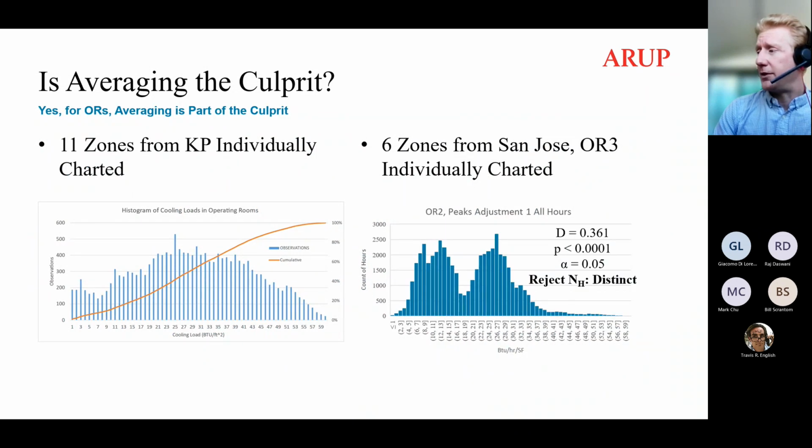It's even starker when we look at then adjusting it for some of the other schedules, and we see a lot more of the values filled in. And therefore, what we began to do was look at all of the operating rooms individually and then aggregated together in this fashion, as opposed to looking at the zone group where there's some combination and therefore losing fidelity. And that may be a function here of having only 6 zones as opposed to 60 for the patient rooms in the model. And it may be a function of the slightly different uses as well, the operating room versus the patient room.